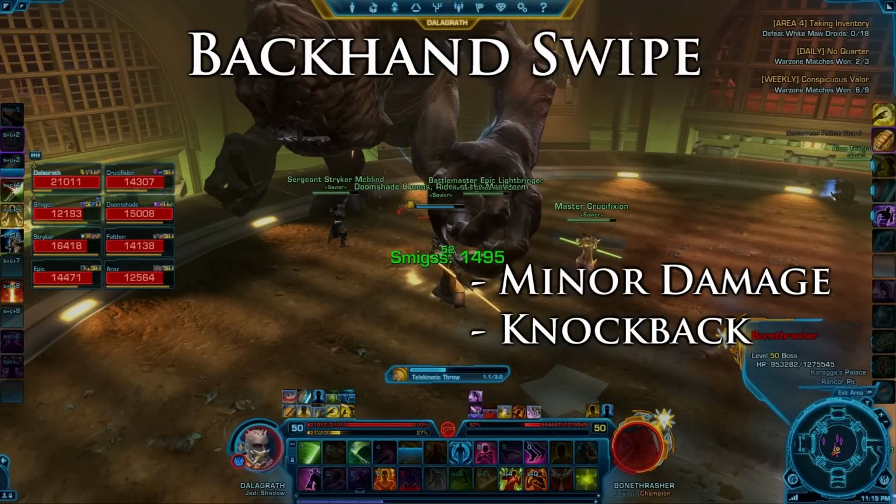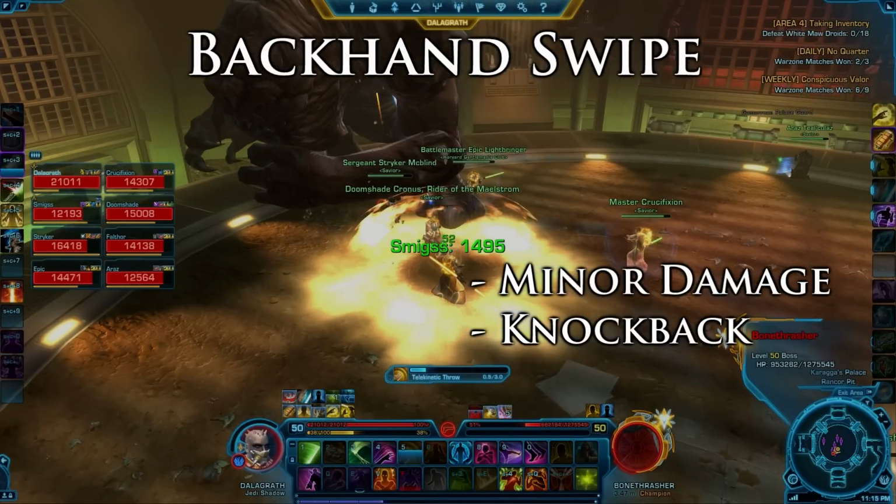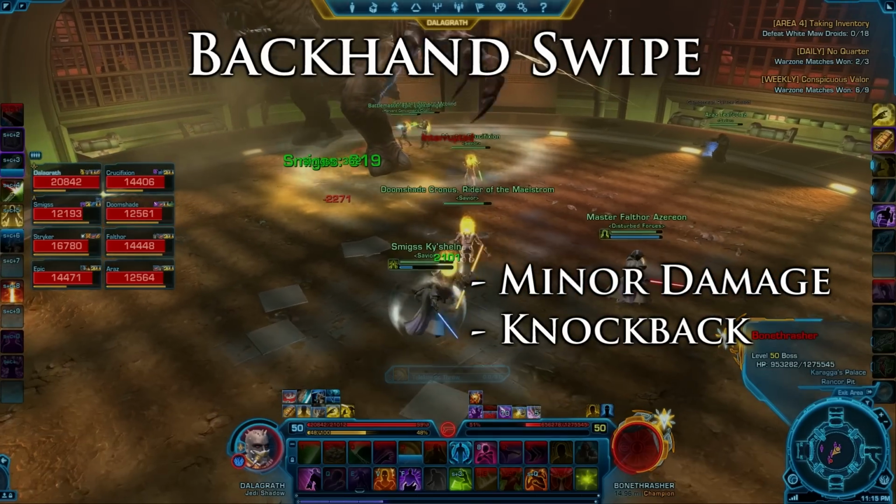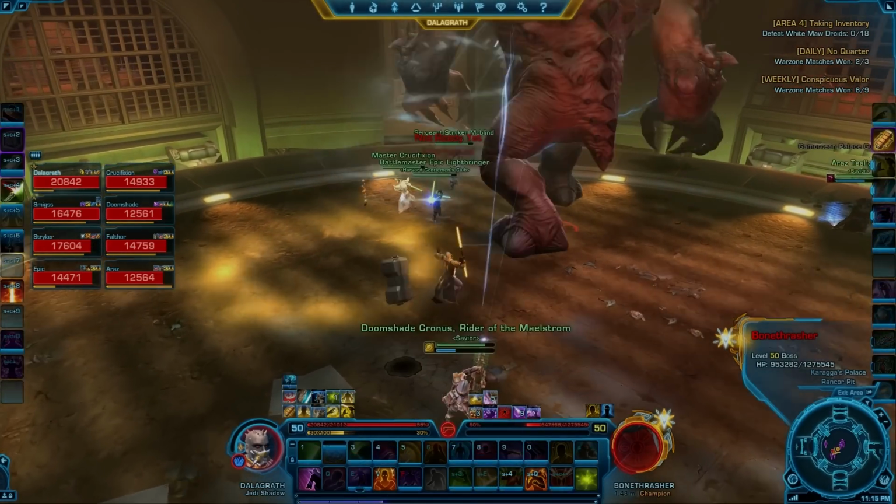His only alternate attack that can be deadly is a backhand swipe. This swipe knocks all targets in front of him back about 10 meters and can knock you into the poisonous pit on the outer ring. However, it barely does any damage itself.